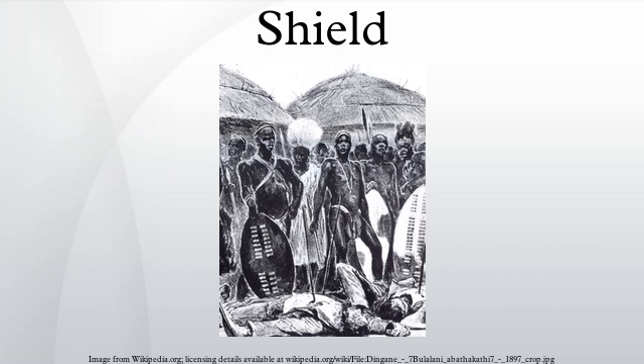The development of plate armour made shields less and less common, as plate armour eliminated the need for a shield. Lightly armoured troops continued to use shields after men-at-arms and knights ceased to use them. Shields continued in use even after gunpowder-powered weapons made them essentially obsolete on the battlefield. In the 18th century, the Scottish clans used a small, round shield called a targe that was partially effective against the firearms of the time, although it was arguably more often used against British infantry bayonets and cavalry swords in close-in fighting. During the 19th century, non-industrial cultures with little access to guns were still using war shields. Zulu warriors carried large lightweight shields made from a single ox hide supported by a wooden spine, called a ishlangu.